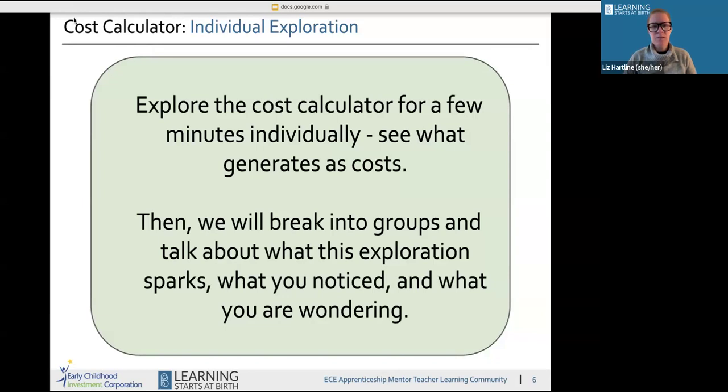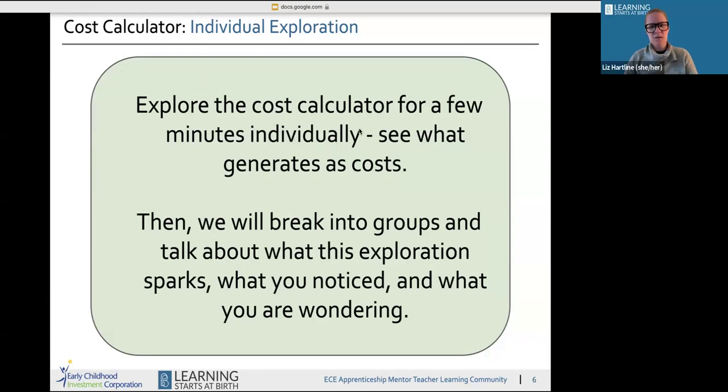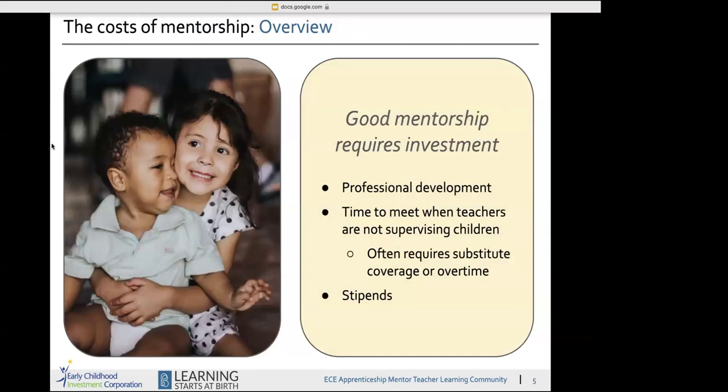We have about one more minute and then we're going to put y'all into small groups. I'm so sorry. I've been having a problem with my Zoom for a second and I'm just now joining. Can you tell me where to find the cost calculator that you're looking at? Oh yeah, I will copy it, and oh, Christina dropped it in the chat again. Thank you so much. Would it be possible for me to see the previous slide real quick? Thank you.